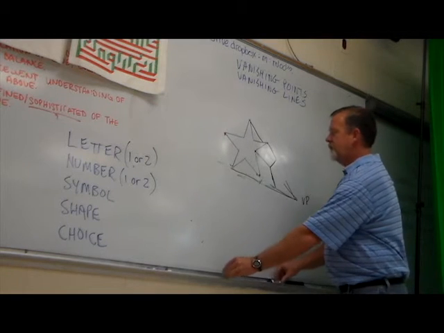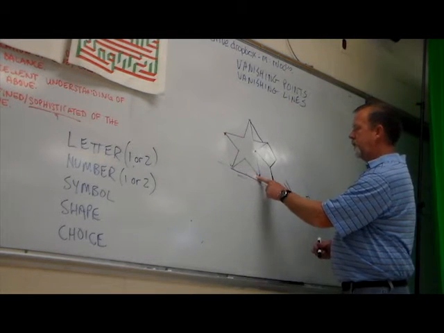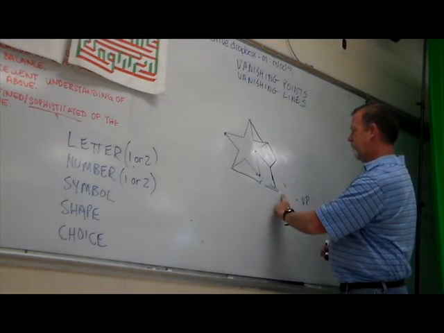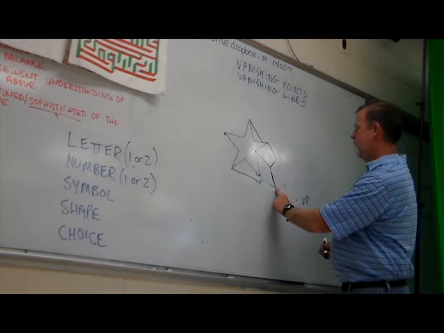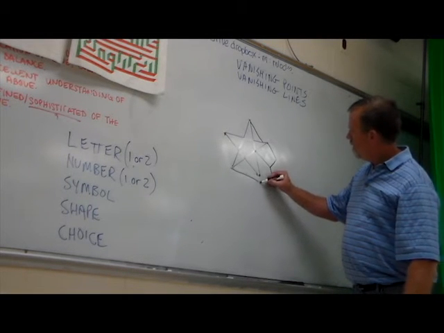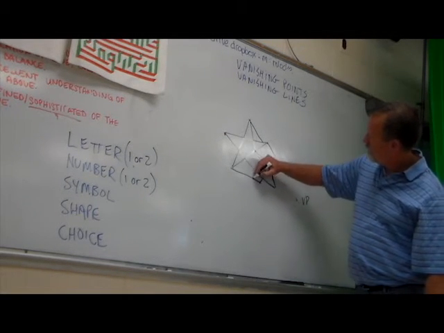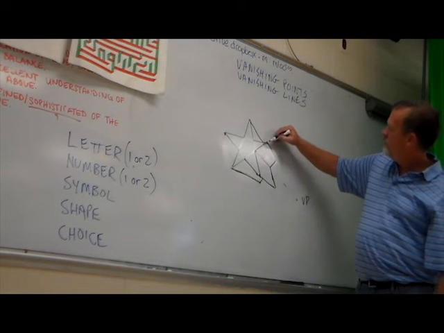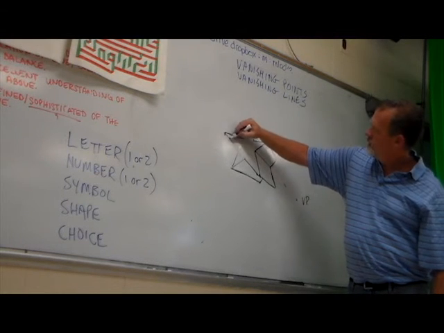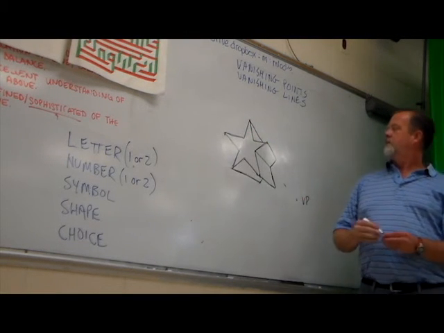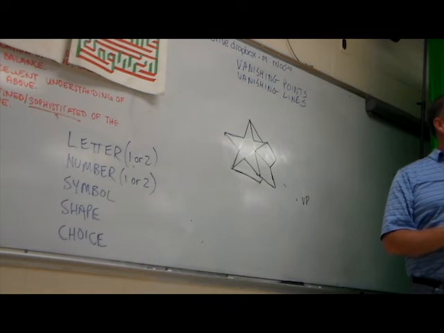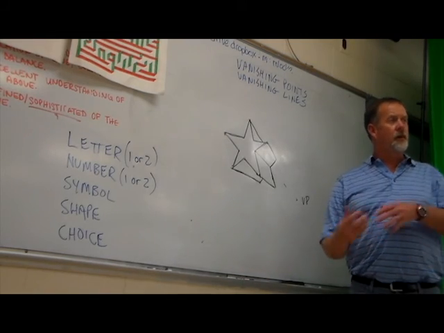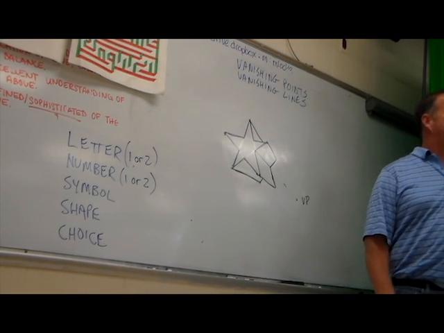So when I'm done, I can take out those green relationship lines, get those out, and we can get all this junk off here. And that is what your vanishing lines would look like for that star. Okay? Just figuring out where the points are with relationships to the points that we've already discovered is how you find those places. All right?